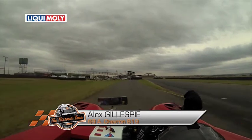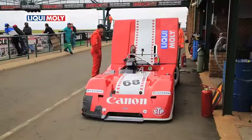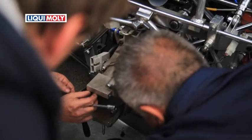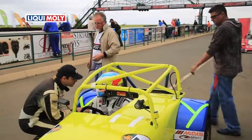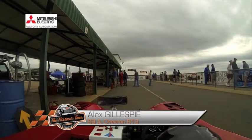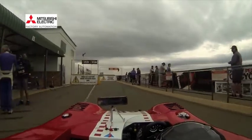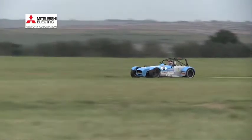Alex Gillespie's stint didn't last long and he is back into the pits. Trouble for race leader Peter Jenkins as he is stopped on the infield. Covers off, and the team are back at work trying to solve the issue. Jeffrey Kruger brings in his Lotus as well — CV joints jumping out and losing drive to the one wheel, so it's a nightmare. Caused an accident in the second race. Peter Jenkins is having a look at the back of his car. Kruger is out again in the Lotus and Gillespie heads out as well — problem hopefully solved.